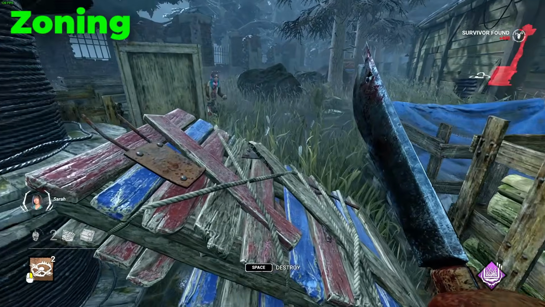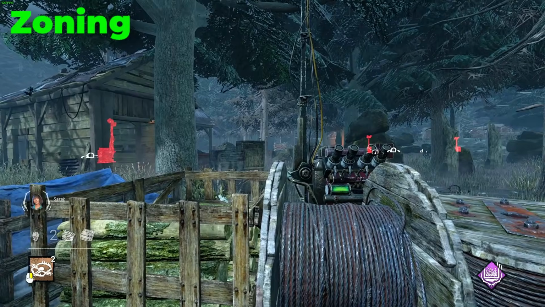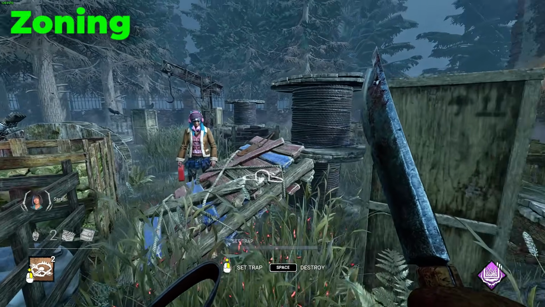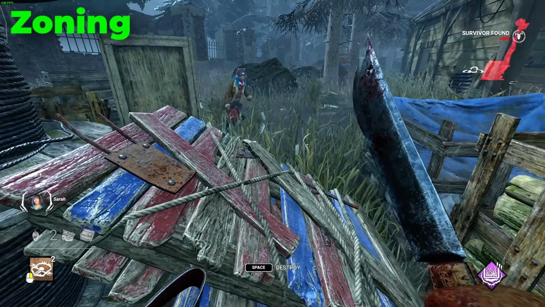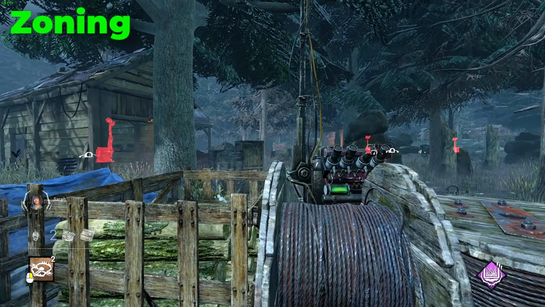Basically, in this example, if I were to kick the pallet from this side, the survivor would have access to pretty much the entire rest of the map. But if I were to kick the same pallet from the other side, the survivor would have nothing. A big nothing. And remember that as killer, you choose where the chase is going to go. So just having the knowledge of these little things is going to change your entire experience with the role.